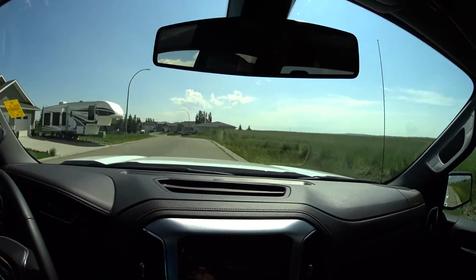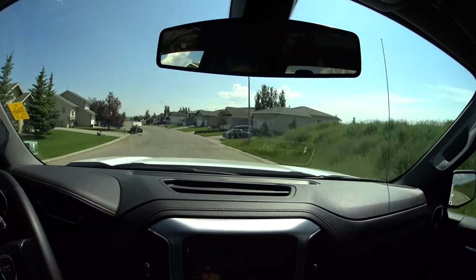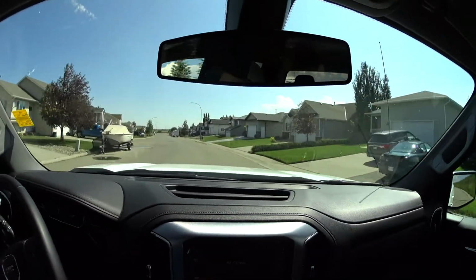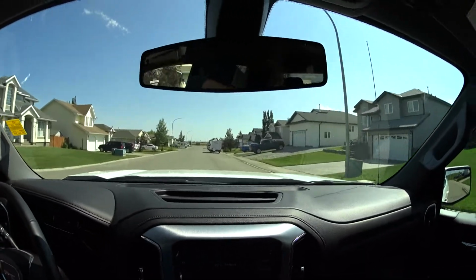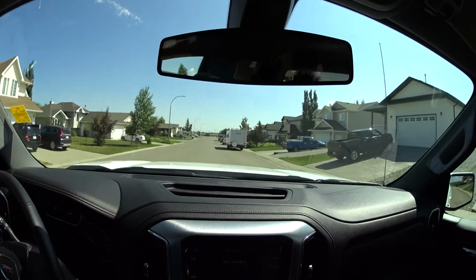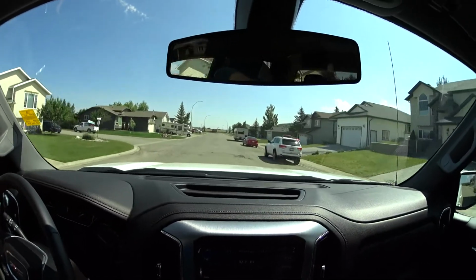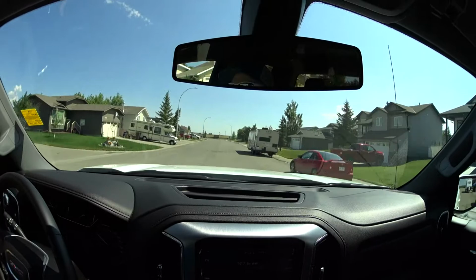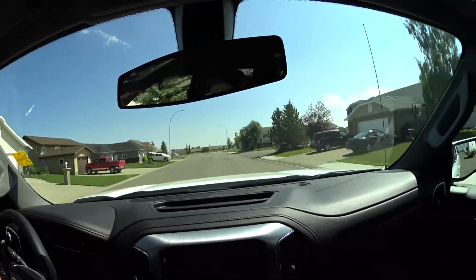So this thing does kick. I'm within the speed limit, but I just wanted to see where she goes, and that turbo meant business. Passing power would be great. Again, I'm not on the smoothest roads, some back roads that have bumps and buckles to them, but again, it handles them very well. And of course, if you add a little bit more weight to them, they will perform a lot better.